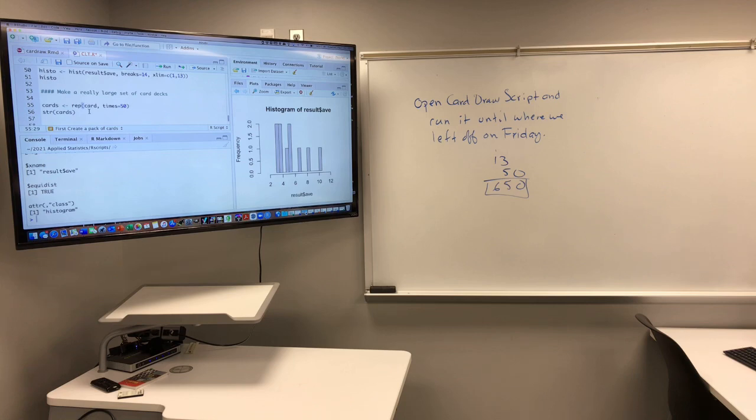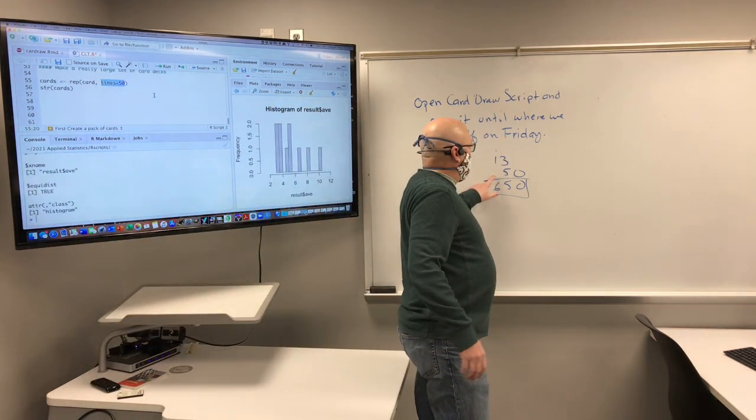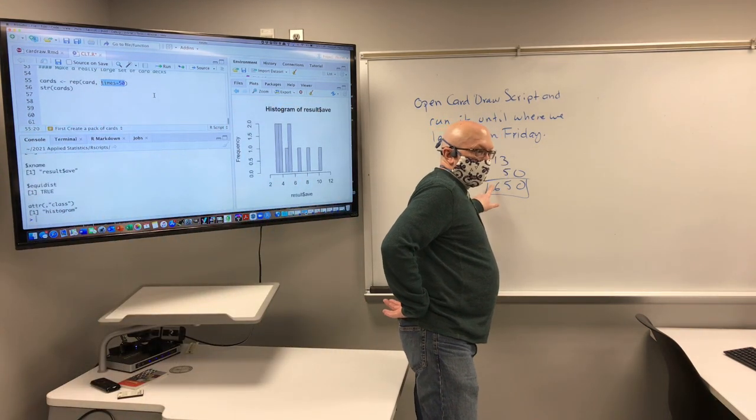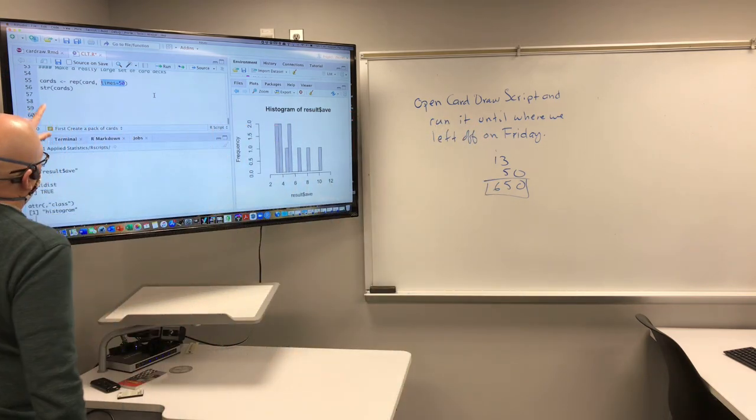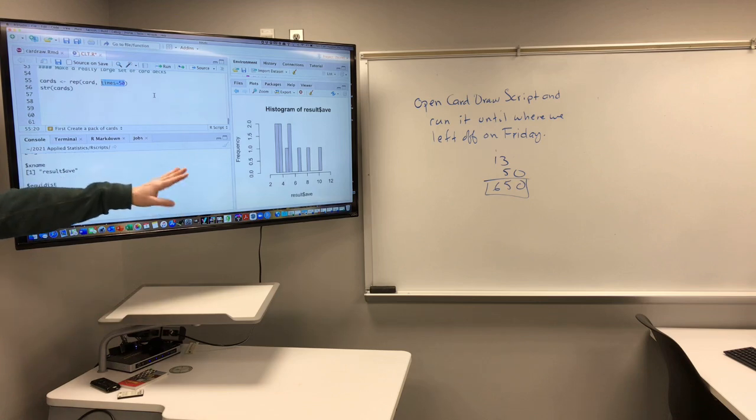So what we're going to do is set up a new set of cards. Recall that the old card deck that we had was just called card, so that's still referenced in there. What we want to do is make a new set of cards where we take replicates of that same card, and we're going to get 50 copies. If we do this 50 times, we should end up with 13 cards times 50, which would give us 650 values. We can check whether it did that correctly, not by printing out all 650 lines, because we're really not interested in that. We're just interested in whether or not it did it.